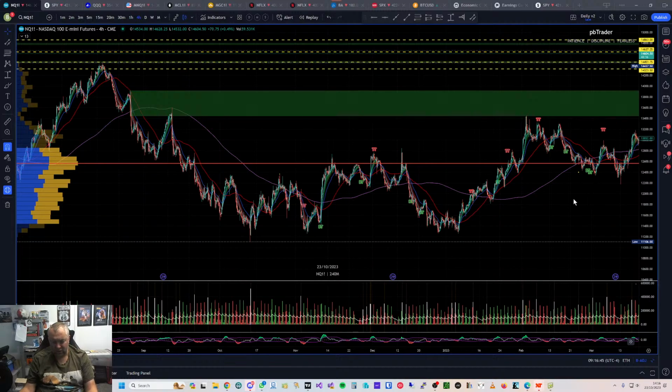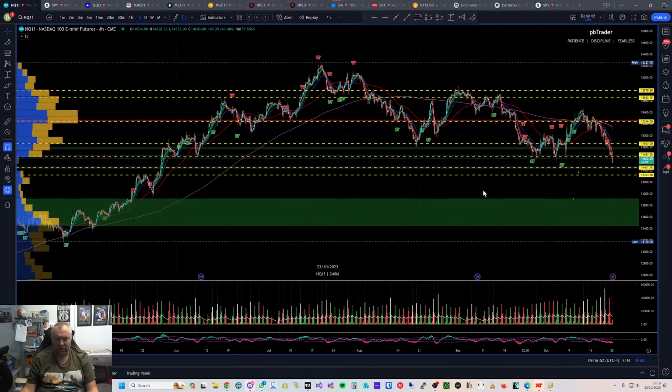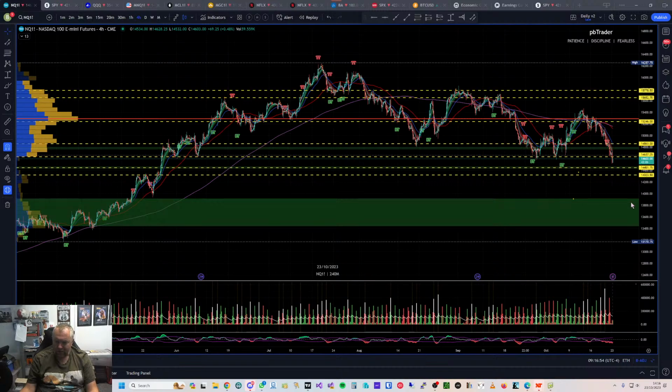So this entire area is a big rejection area, so something to watch for. It's a big bounce area, so something to watch for. If we get down to that area, I'm going to try and find something based on the support and resistance. Probably a common. Let's draw something in now actually.